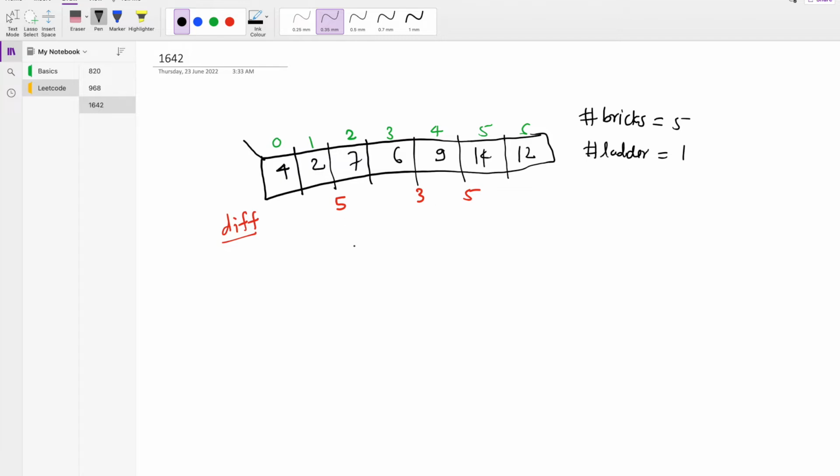So in this case, at the first place, let's say we use bricks over here because we can, and now the number of bricks would be 0. Again here the difference is 3, we don't have any bricks, so we need to use the ladder now. So we can reach till index 4. After that we can't fill this gap because now we have 0 ladders and 0 bricks. So we will be able to reach index 4, and for this case the answer would be 4.